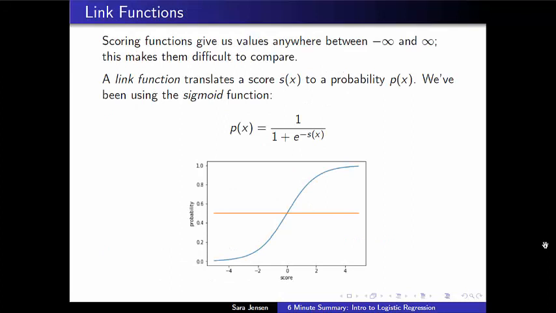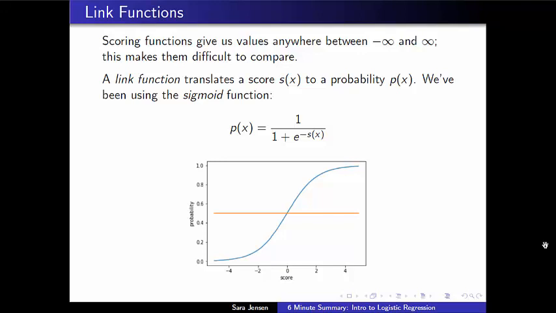Now this gets a little bit complicated because when we have scoring functions, including the bag of words model, we could get any amount of value depending on how long or short the review is, between a negative infinity and a positive infinity. When we get a number like 0.4, it's hard to know just how indicative that is of a standard review without looking at the entire corpus. So what we were looking for was something that we called a link function that would translate this score value, which could be anywhere between negative infinity and infinity, to a probability. It would be a number in between 0 and 1. And that probability will indicate the likelihood that this is a positive review.